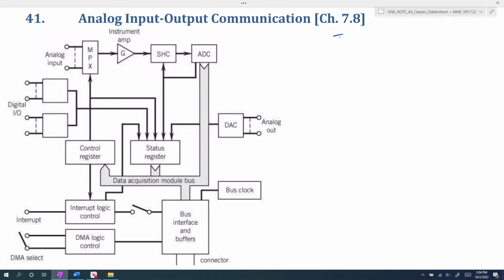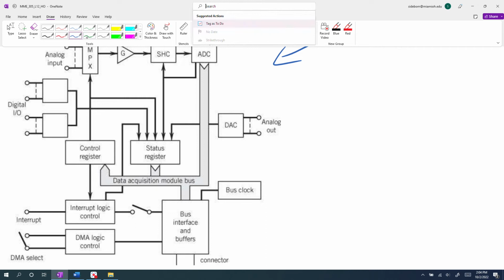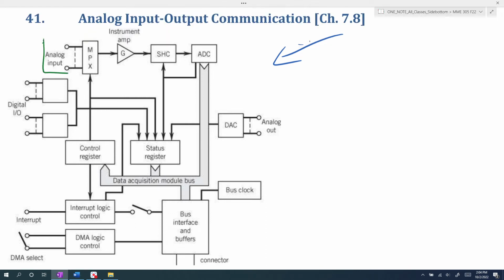So this graphic on the left-hand side here, we can use to help explain the setup of our analog to digital converter, our data acquisition system. Some of the critical components are the interface components. So we have inputs, both analog and digital inputs. We also have digital outputs typically, and we typically also have analog outputs as well.